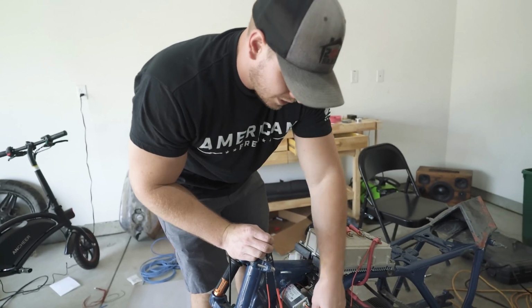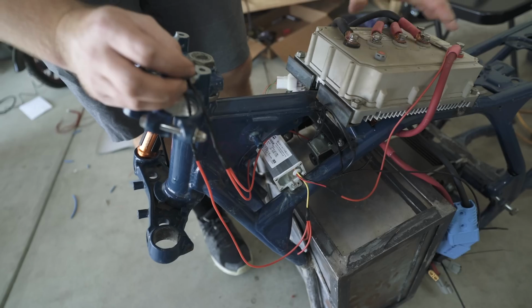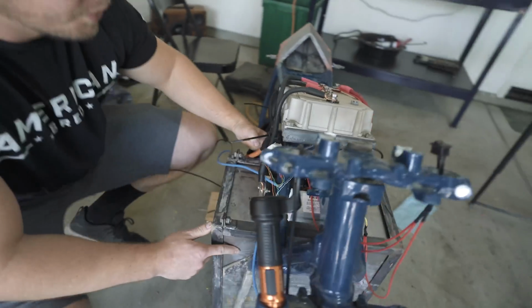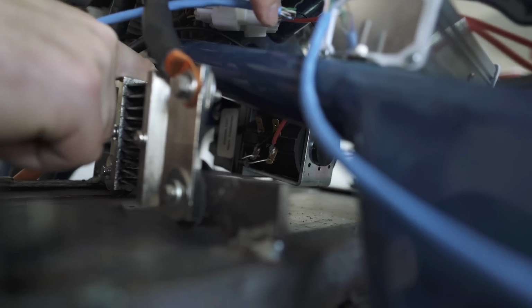Yep. Power comes in from the DC converter. This runs to 2 places. The Kelly controller, so when you turn the switch on, the controller powers up. Second place it runs is the contactor. So I don't know if you can see super well, but underneath here, one of these red wires runs in right to there. Yeah, I got it. And then it goes through here, and this allows the contactor to slam shut when you turn the key, which powers the whole bike up. So you're not able to have too much power flowing until that key turns.